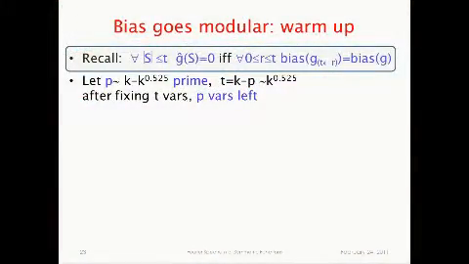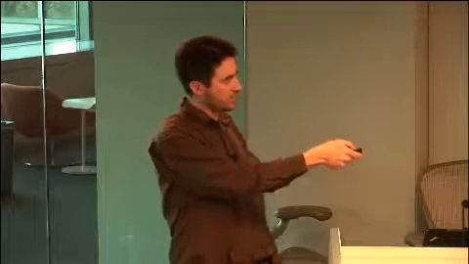Okay, so here's something, again, like in von zur Gathen, I pick a prime P, which is very large, right? It's close to K as much as I can. So just think about P as being roughly K or close to K, and T is going to be small, right? It's just the difference between those. Recall after fixing T, I will assume that I want to prove that there exists a Fourier coefficient of that size. So I will assume that no matter how I fix T variables, nothing happens. Right? So after fixing T variables, no matter how I fix them, I have P variables left, and let's look at what happens to the bias.